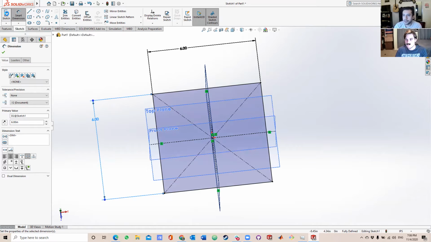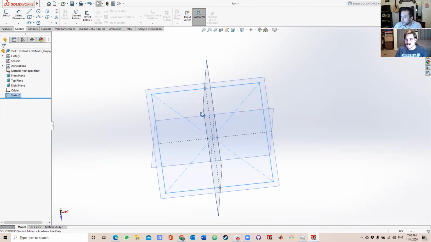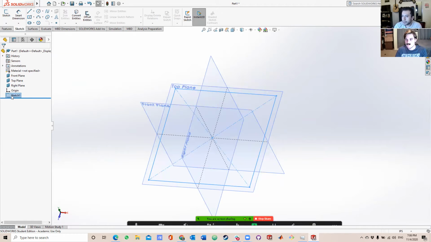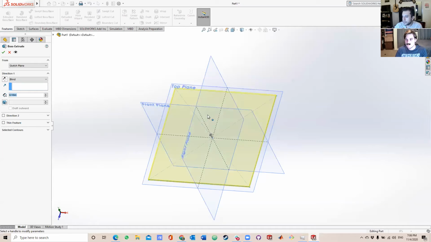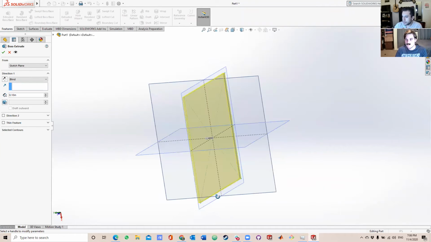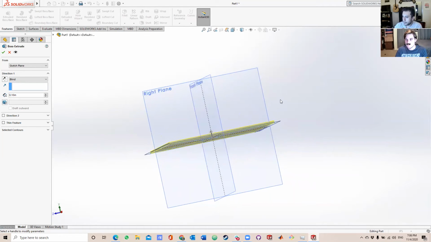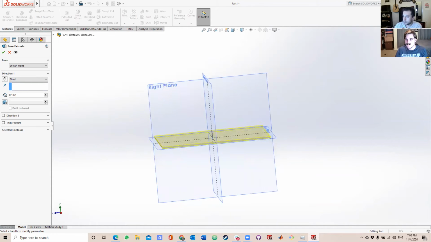What we're going to do with that is exit Sketch, and we have the sketch on top. Once we select the sketch, we can make it a feature. There are a couple of different things we can do with that. We have extrude, revolve, and extrude cuts, which we'll see later. In this case, I want it to get a little bit bigger, so we're going to do a blind.